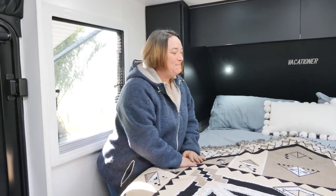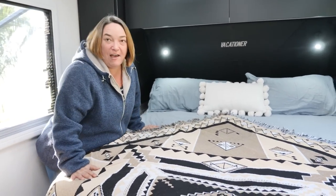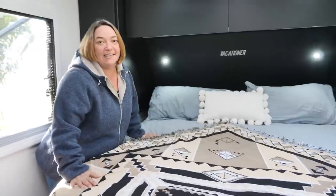So good to have a north to south bed. In our previous van, it was east to west, and I was climbing over Derek every night. This bed, not that I'm complaining, is superb. I can walk up the side to get into it. It's got a mattress topper, extremely comfortable, and we've had a couple of good nights' sleep on it.